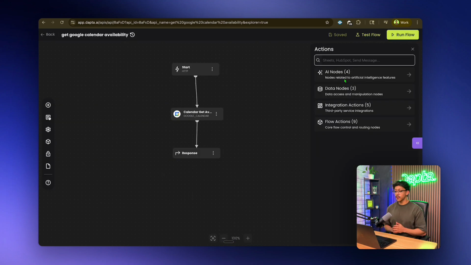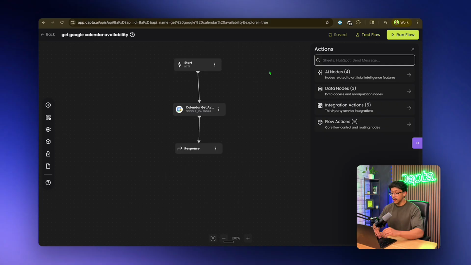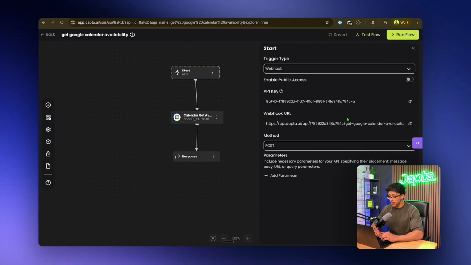As I said before, the workflows are inside Flow Studio. This is the first workflow right here, called Get Google Calendar Availability. If we dive a little bit deeper into each one of these nodes, we're going to see that the start node right here is very simple. It's just a webhook. One thing to note is that if you want to have a workflow that connects to an agent, the start node must be in method POST. Otherwise, it's not going to show up as an action in your list.